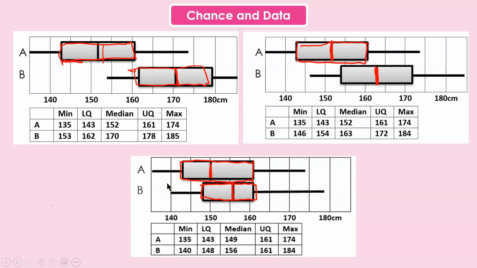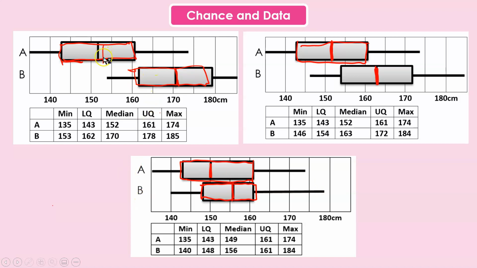What happens is, if I took another sample with this group, it's possible that I would end up with the opposite thing being true. Because at the moment we've got B bigger than A, but it's possible I could end up with another sample where I end up with A bigger than B.